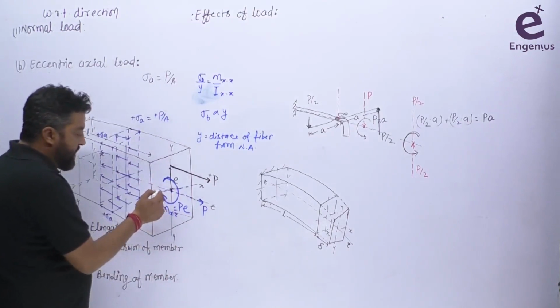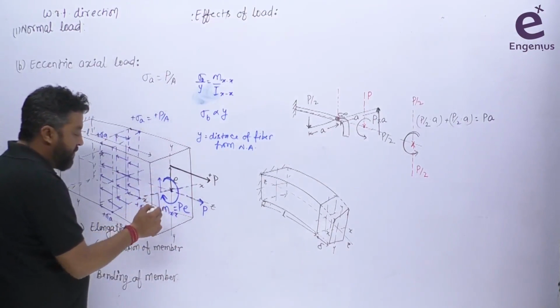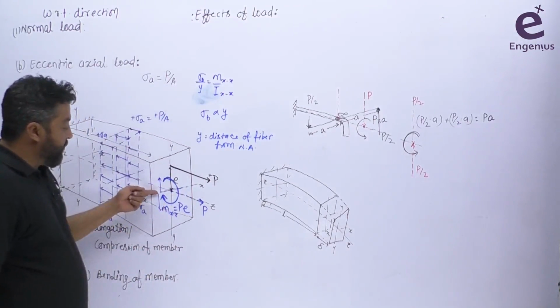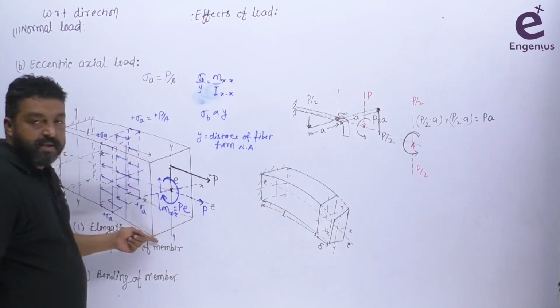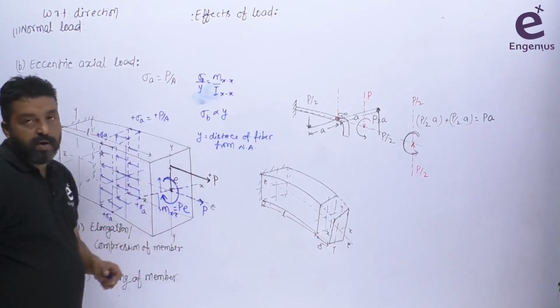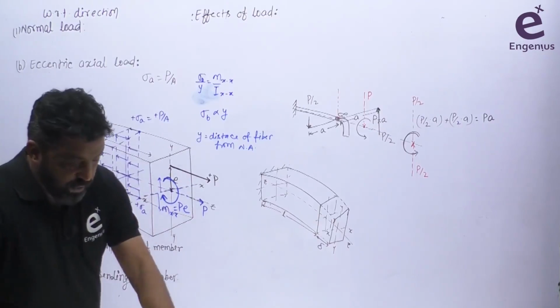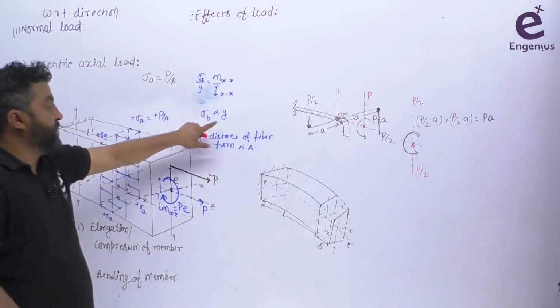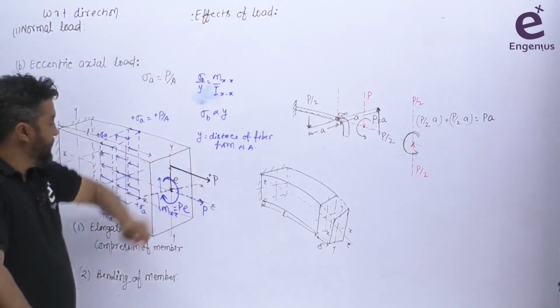So simply we are saying y is the distance either from here or downward from here. So the distance y increases in this direction, also increases in this direction, and will be 0 at this point. इस point पे 0 होने वाली है. Now, okay. So we know the bending stress is going to increase with the increase in y here.